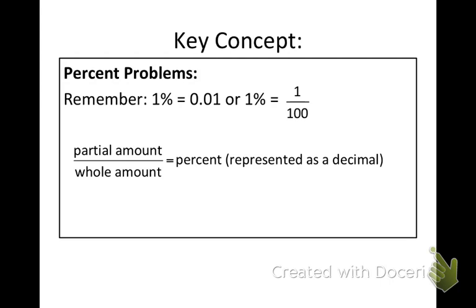Okay. So you're going to have a few percent problems that you're going to have to do for your homework. Specifically, where are they? 1, 2. Looks like 2 percent problems. And if you just set it up as this equation, it'll make your life really easy. Okay. All right, is everybody good?